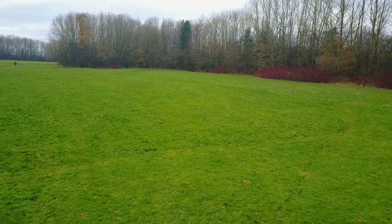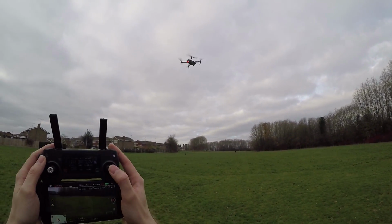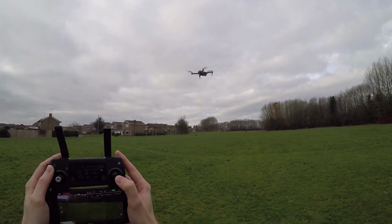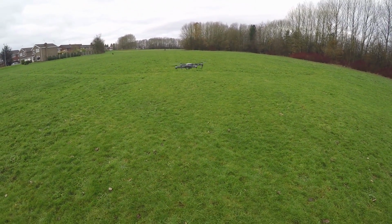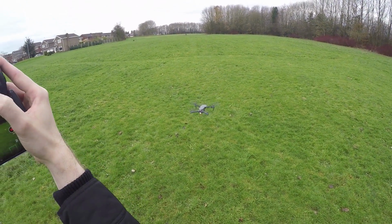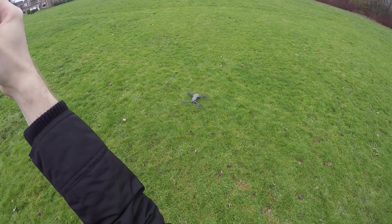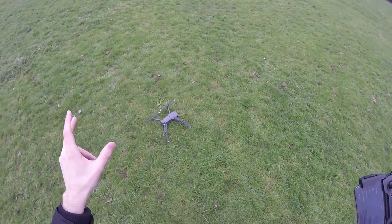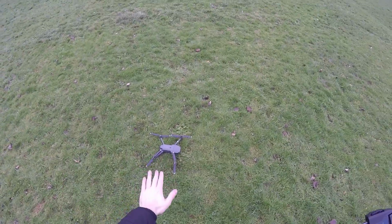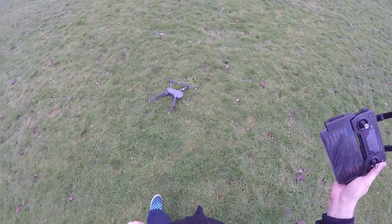Now, something that's interesting about this one when it lands is it gets to a certain height and then it lands itself. I think that's a setting that I have chosen though. So I'm going to bring it down. And you see there, it won't come down any further. The props are hitting the grass, and the props have stopped very quickly, so it must have some kind of ESC braking on it as well.